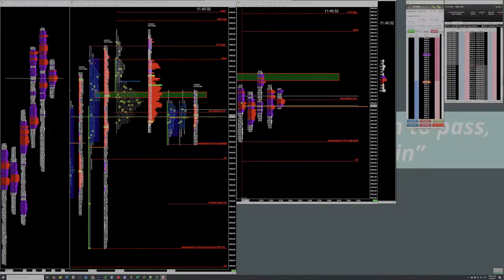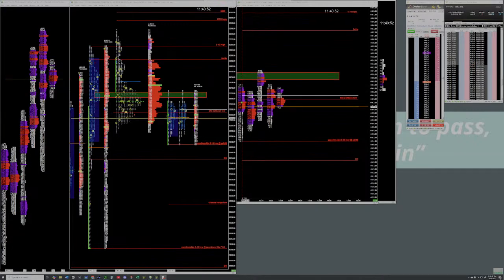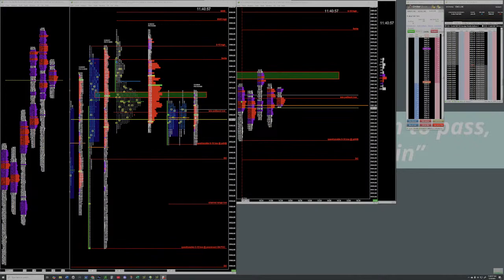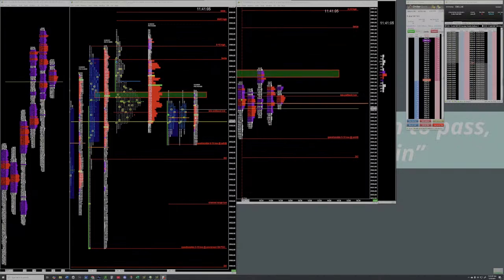Something to observe here, and this is actually calling my attention: how narrow this range is. It's just a very narrow range here. With this kind of range, when something comes out of it, they may have some extension either to the upside or to the downside, it doesn't matter what direction. But narrow ranges usually don't last long.